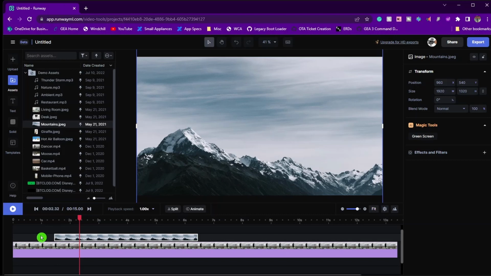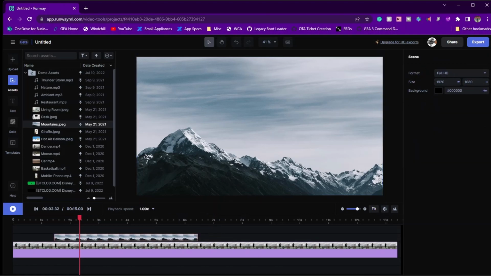So you can edit some of the clip properties like the position, the resolution, rotation, all that stuff right here. If no clip is selected, as you can see, the scene resolution is 1080p, and as we discussed in the free version, we can only work with a 720p clip. But don't worry about this just yet. When we are exporting, we have the option to export 720p, since the aspect ratio for a 720p and a 1080p is the exact same, so nothing changes when it comes to clip placement and layering.